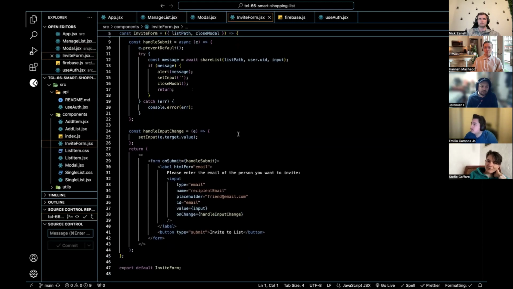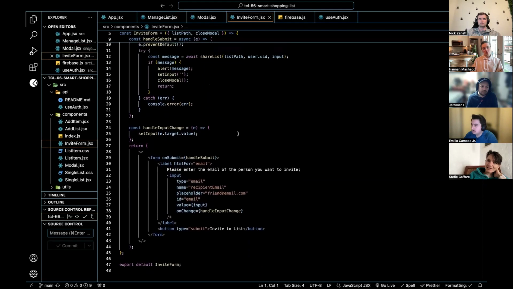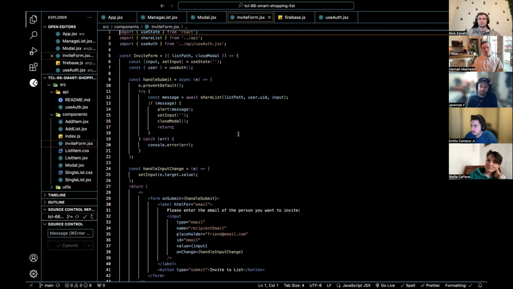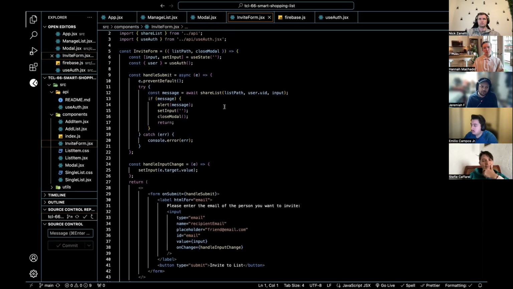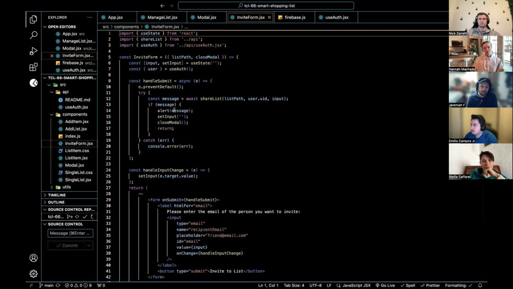So our invite form ended up needing to be removed from the manage list component. The other issue we had was with setting our alert on the front end. We had put our try, our catch block, and said to alert that whatever happened worked.